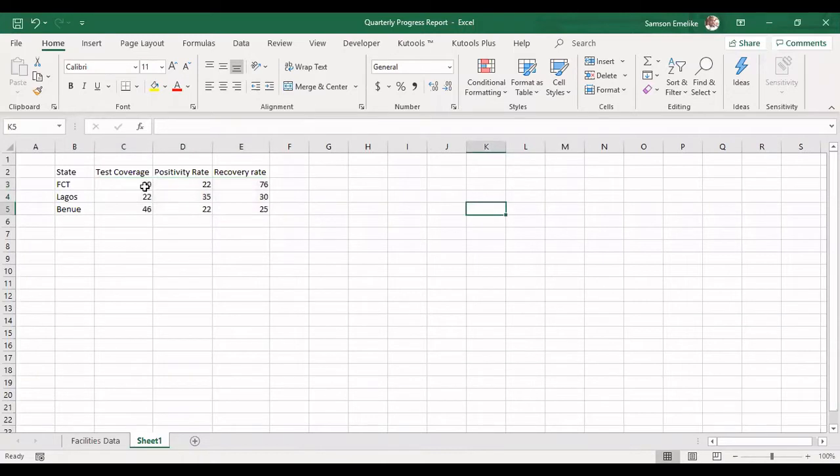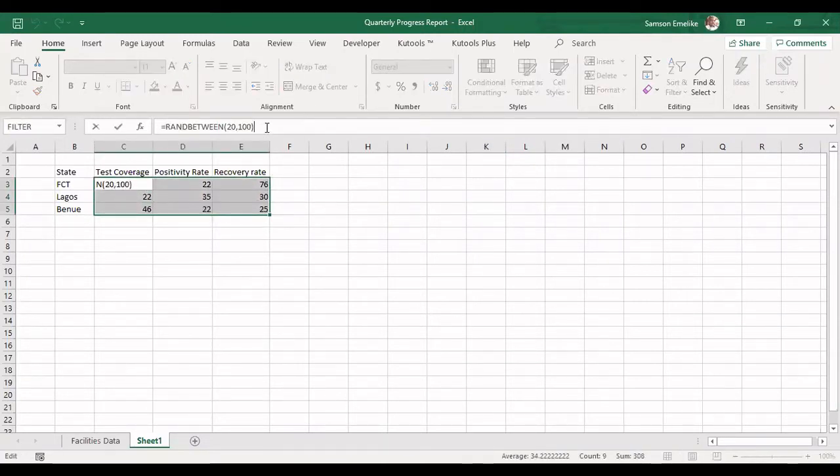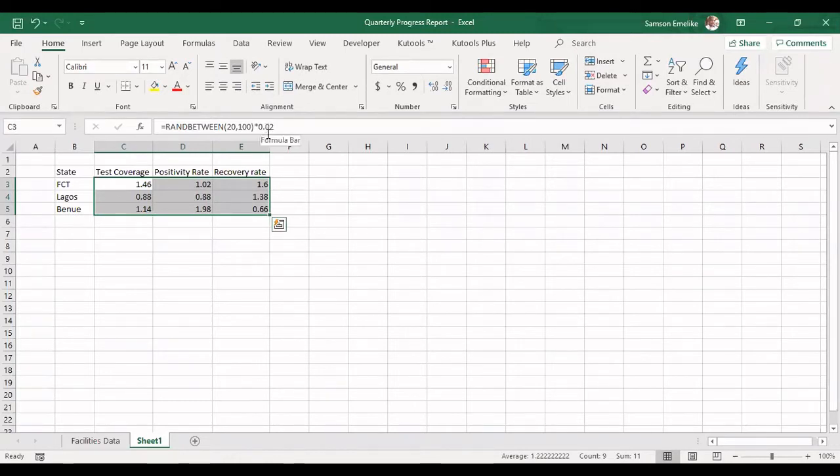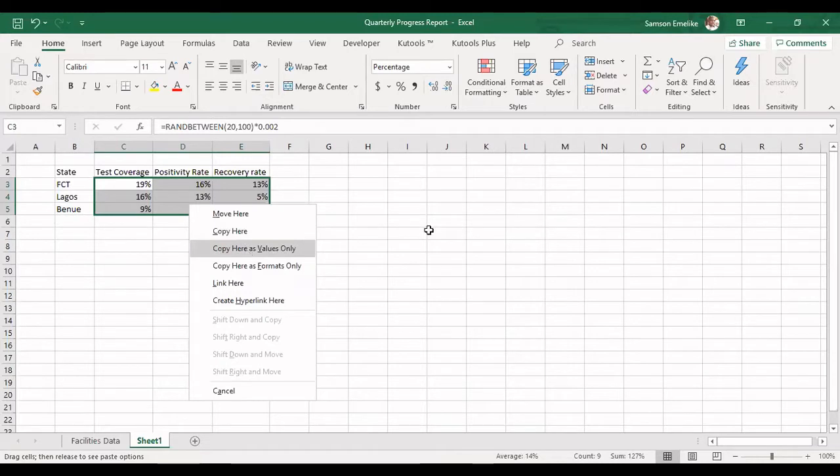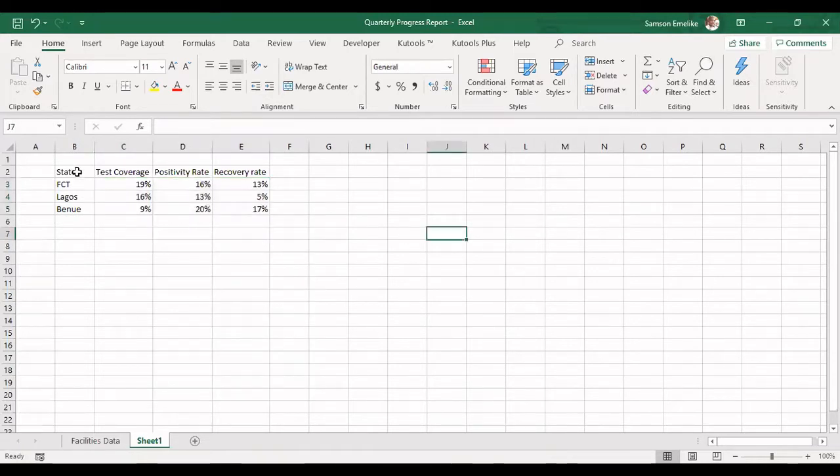And so here now, I'm going to do this. 0.02. Actually, we don't want to have more than 100%. Okay, so with this now, we can get this. So we have just generated this data.